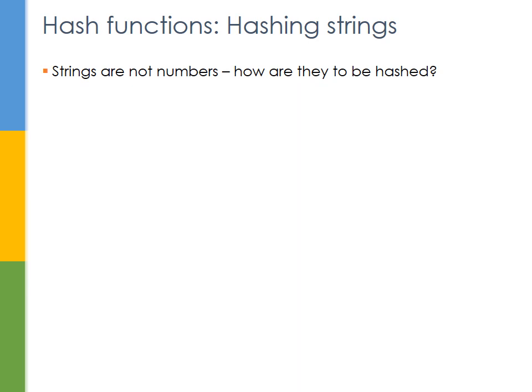So since we mentioned strings, let's quickly talk about strings. Strings are obviously not numbers, so they are not as obvious to hash as the student numbers, for example. So how are we going to deal with strings in this scenario? How are we going to put strings into hash tables? The obvious solution is to use ASCII codes. Generally, if you are dealing with a key that is not numeric, you can only hash it if you somehow make it numeric, right? So for strings, like I said, ASCII codes work.